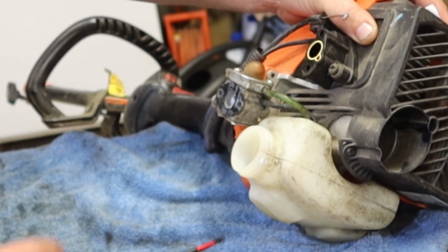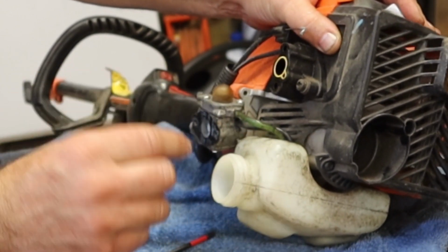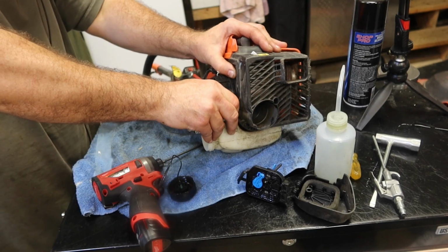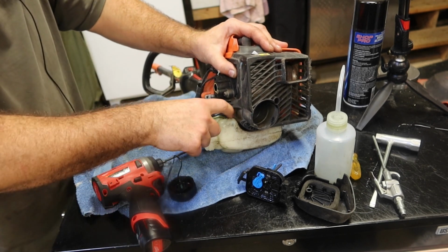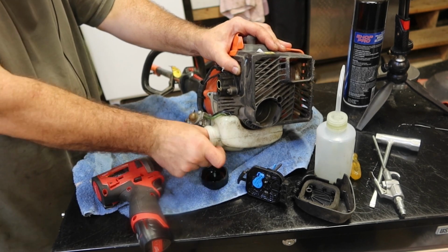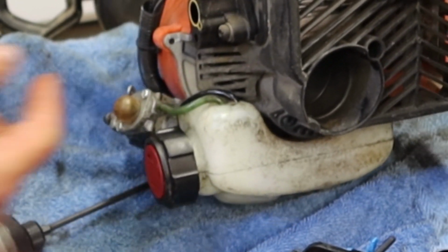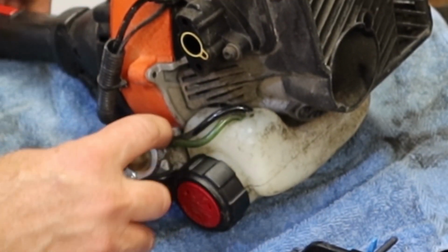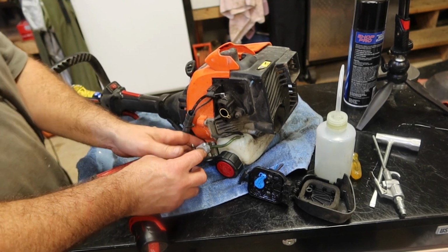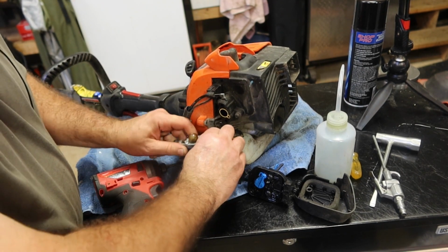So on this one, the green fuel line is the return, because it only goes into the tank a little bit. The black fuel line is the pickup. And that fuel line's kind of collapsed. So let's just plan on changing those. And the green fuel line is the one closest to the primer bulb. And the black fuel line obviously is the other one.